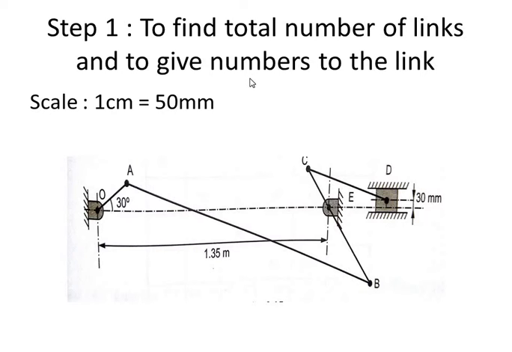While giving the numbers, we have to follow that whatever the fixed link in a mechanism, we should give link number 1. So always link number 1 will be the fixed link. So how many fixed links are there in the mechanism? All we will consider as number 1. So this E is also number 1. And the slider is sliding on the fixed link, that is also link number 1. So once we give number 1 to the fixed link, then as per the sequence of the motion transmission, we will give numbers to the links. So this is link number 2, this is link number 3, this is link number 4, link number 5 and link number 6 is the slider. So total number of links is equal to 6.